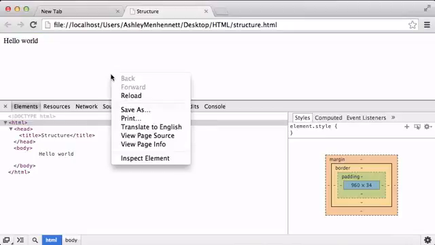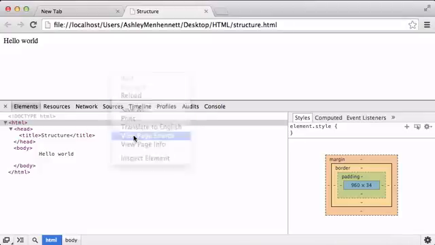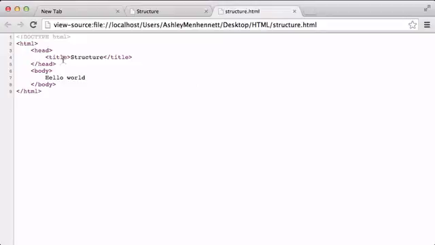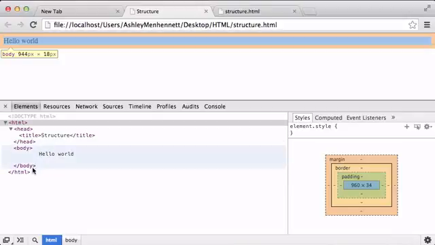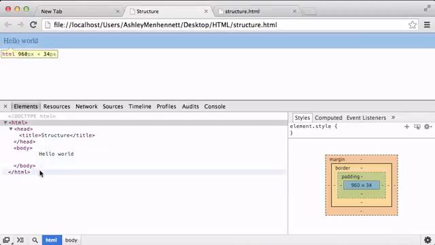So to give you a brief overview of what I'm talking about, we can right click and go view page source as well. And this will always be exactly what we've typed into our HTML file. So always remember that the actual source code can differ from the actual DOM, the structured representation of the document that is loaded in the browser.